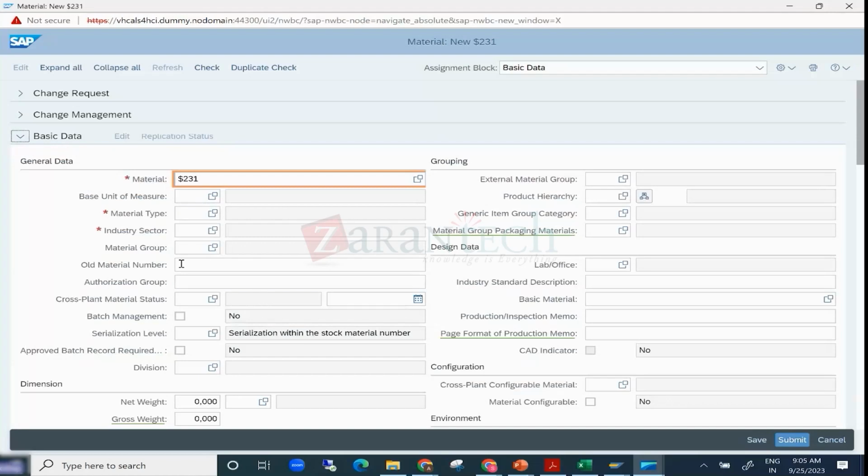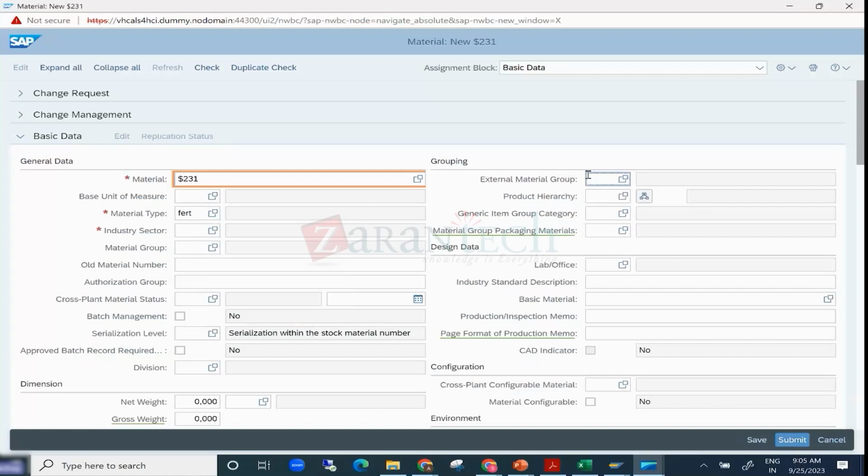As I said, for all my finished products, FERT, this external material group should be mandatory. It is mandatory only for finished products, FERT. For other material types, it should be optional. So that is one business rule.